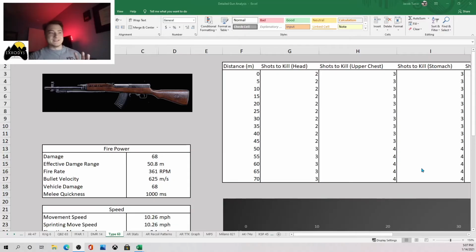Alright, so this is the spreadsheet that I've been using to build all the weapons in. This is the Type 63 right here in regards to Black Ops Cold War multiplayer. All the stats that you see in terms of time to kill are going to be assuming 150 health, which is the standard in Black Ops Cold War multiplayer in the core game modes.